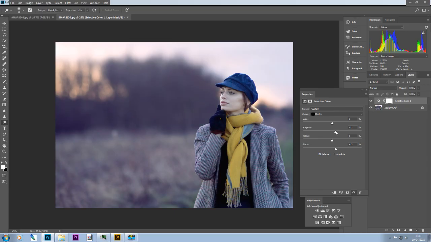If we push magenta on our blacks, we're adding magenta. If we push the other way, we're adding the opposite of magenta, which is green. And with cyan, if we push more cyan, we're getting more cyan tone in the dark areas of the image. If we push the other way, we're going to get more red, which is the opposite of cyan.